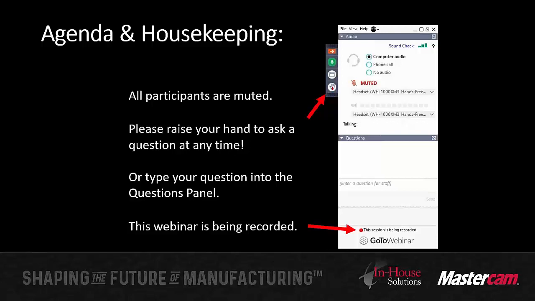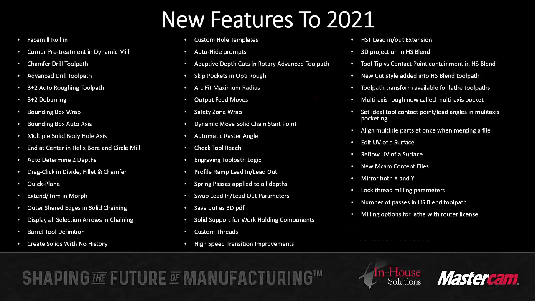With Mastercam 2021, people always question new updates and new releases. They open it up, download it, and it looks like the same old interface. So this is a quick list I threw together of what's new within Mastercam 2021. This isn't covering absolutely everything, just a lot of the main features. Here's a quick list of 51 items, relative not just to Mill 3D, but to all licenses and all features within Mastercam.